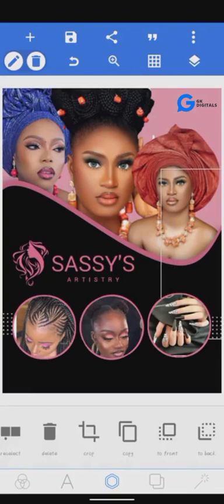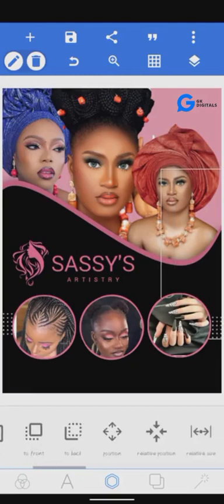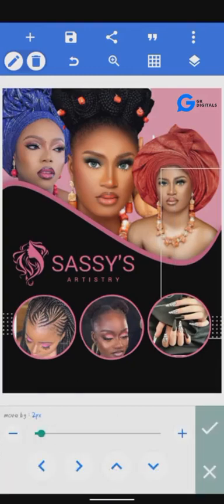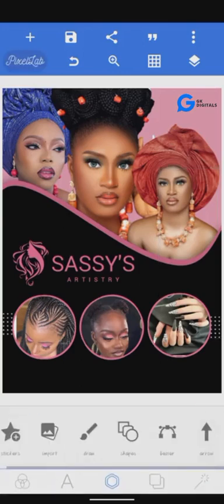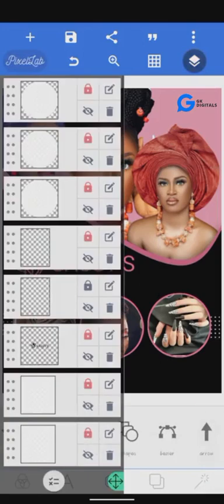Okay. No, no. So put it like this and select it. And move it a bit. Right. And lock.